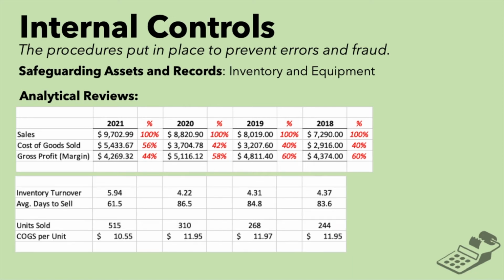Another thing we want to look at is inventory turnover. The inventory turnover ratio tells us how many times we move out of our business, so on to customers, our average inventory balance during the year. So in 2018, we moved our average inventory balance 4 times. That means we were able to sell our average inventory balance to customers 4 times. 2019 was 4 times. 2020, it was 4 times. In 2021, it went up to almost 6 times.